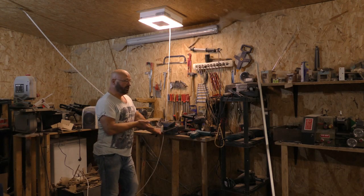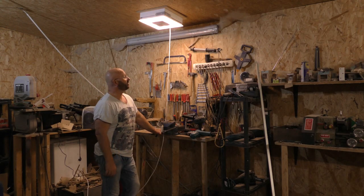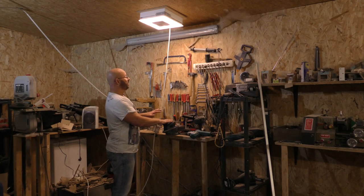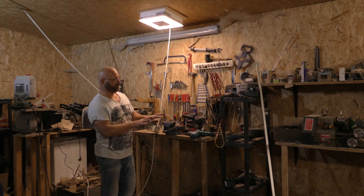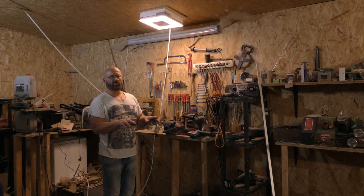Like here, this is an unheated workspace, and in the winter it can get fairly cold. And sometimes even my t-shirt isn't enough to keep me warm. So this is great. And it also warms your hands when you're working. But this may also really work for a cold computer workplace, where you're sitting in front of your computer and your hands are getting cold when you're typing. You probably know how that is.